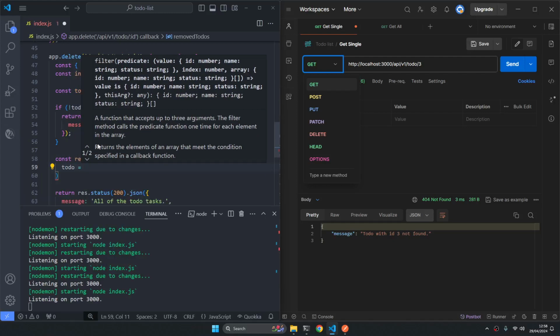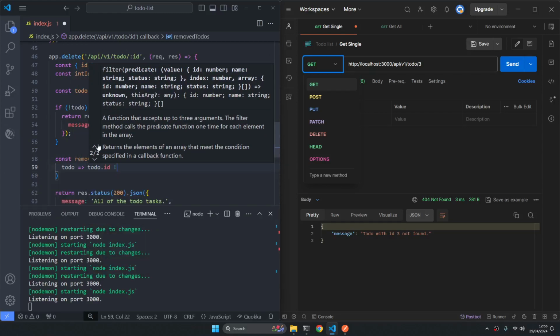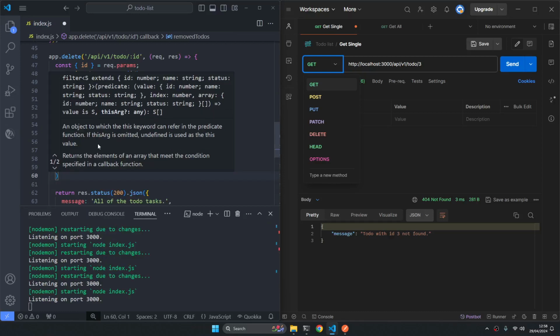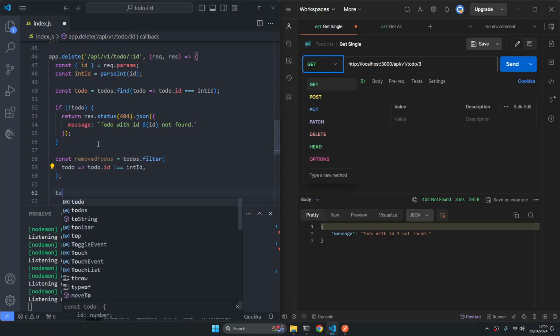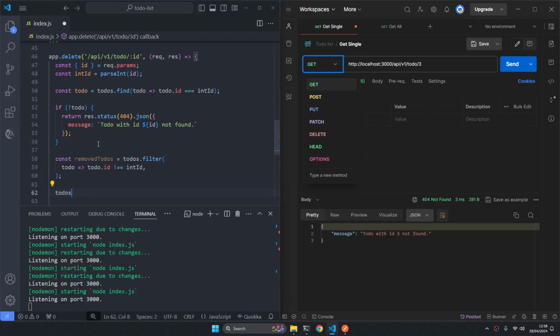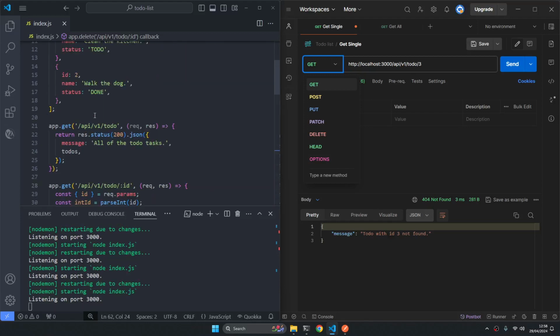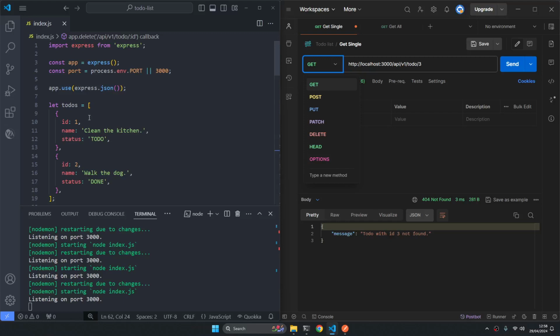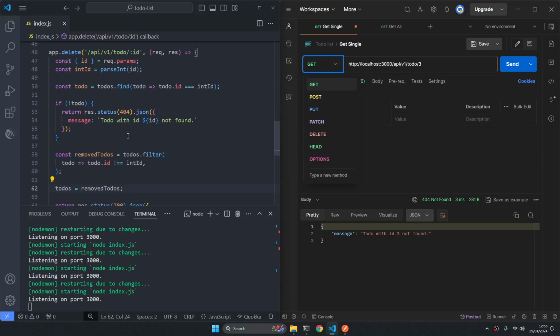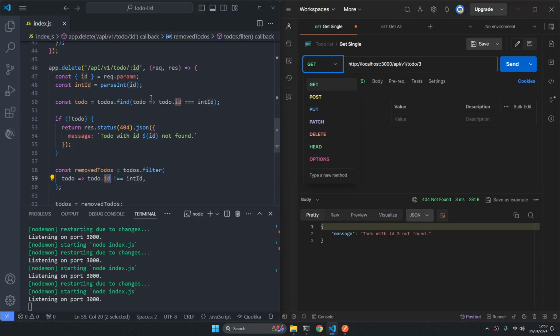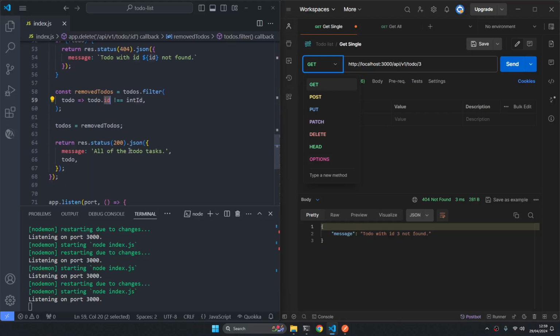Takes a to-do item, todo.id does not equal int ID. And then we just have to update that. So todos equals remove todos. All this does is filter this array, and it returns all of the to-dos that do not have an ID of what we're trying to delete, if that makes sense.